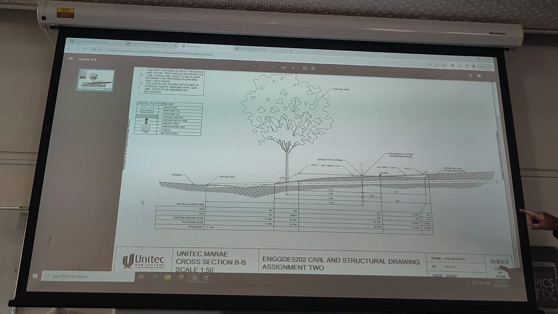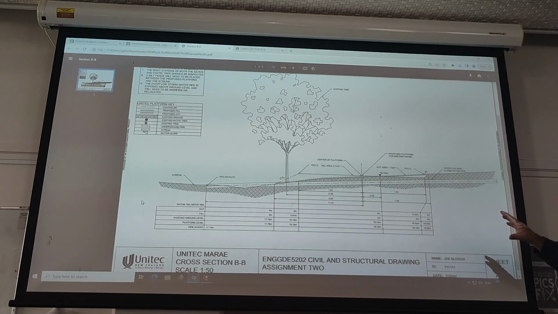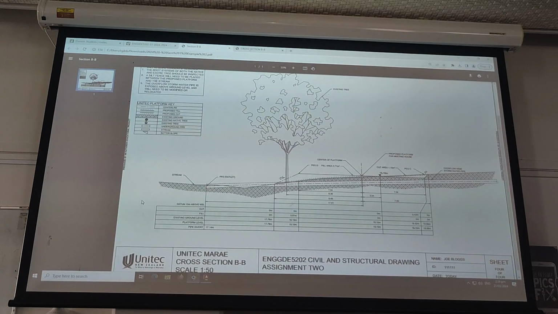There's also an example of the existing tree up there. It's just a blob. And anyway, it's a plan view. This is a cross section view. The tree is too big, the one they've drawn. They've gone cut and paste from the long section. But most other things aren't too bad. There's some good notes on that one as well you might like to have a look at.